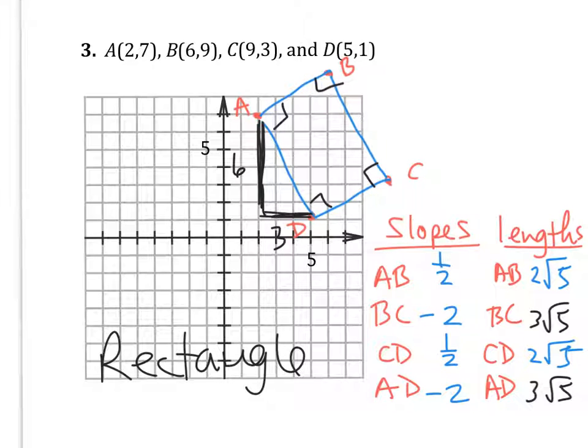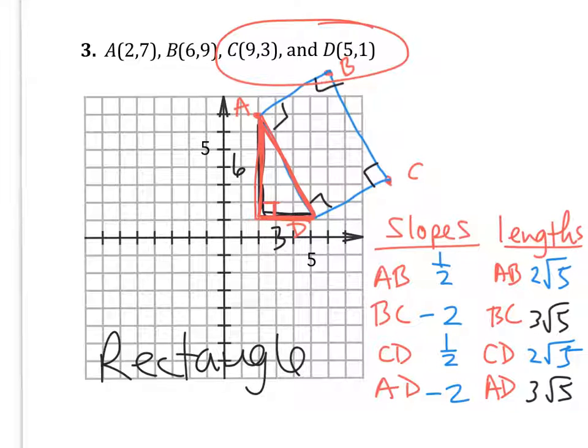Questions? Yeah. Make a right triangle out of your side lengths. If I wanted to find the length from A to D, do you agree that this is a right triangle? Okay, so can I use the Pythagorean theorem and say, this is 3, this is 6, a squared plus b squared equals c squared, the unknown? Correct. So 3 squared is 9, 6 squared is 36, 9 plus 36 is 45, the square root of 45. And then I just break down the square root of 45 to 3 root 5. Does that make sense?